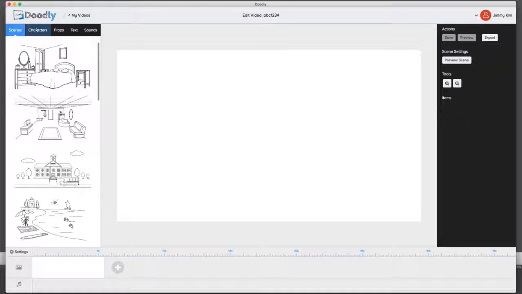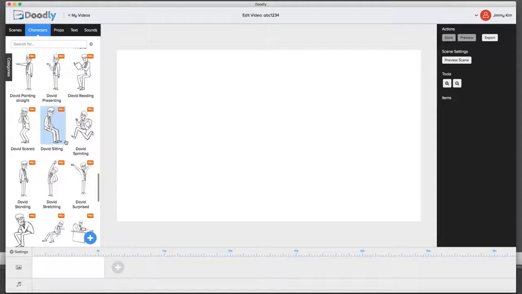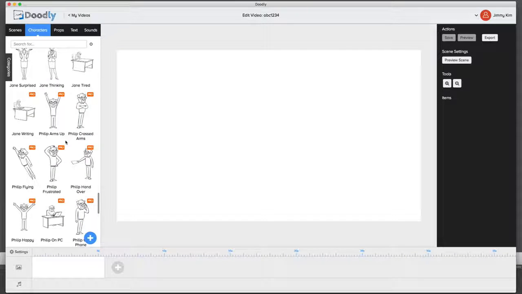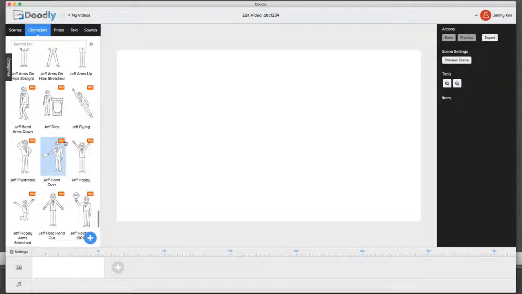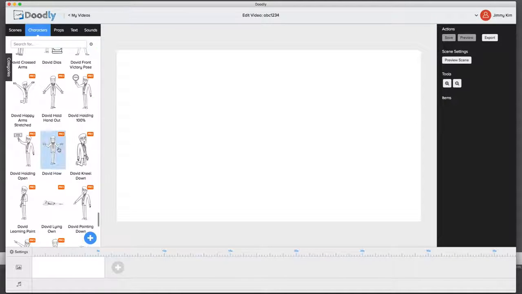So let's go ahead and create an animation first. All right, so you'll notice that there's tons of characters here. It is a desktop based tool, but it does require the internet to pull the different updates and give you the best animations that you need to use in order to create it. So it does go back and forth. So I don't want anyone to be confused with that.